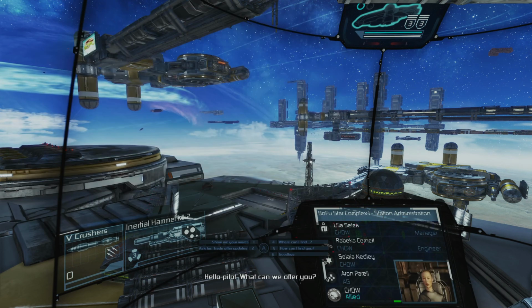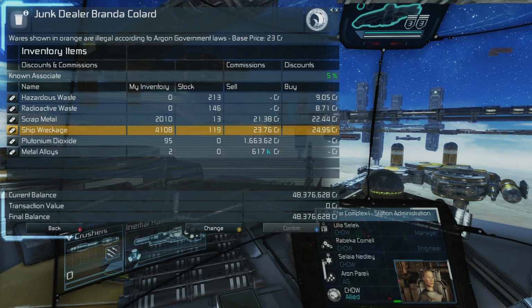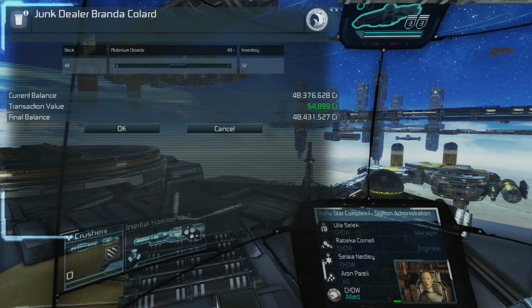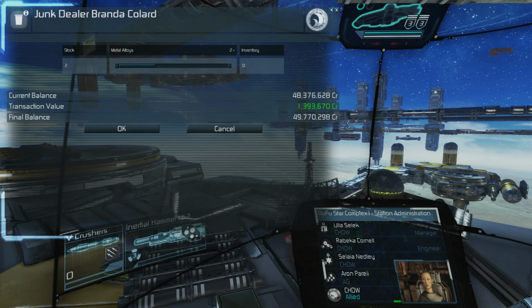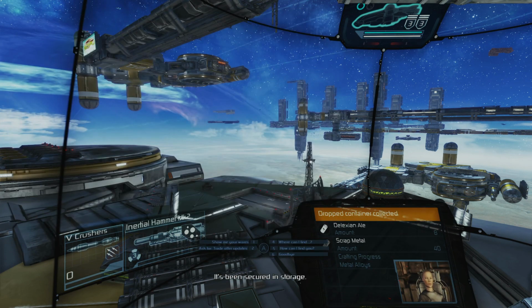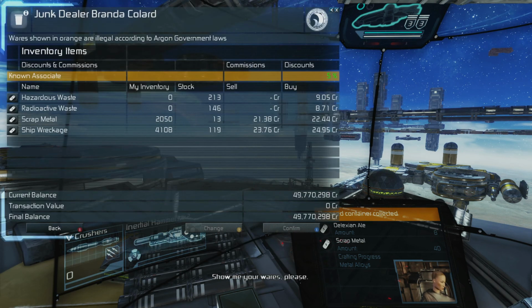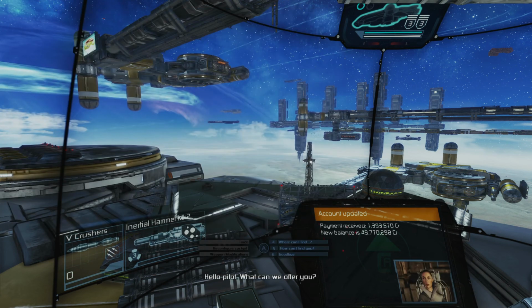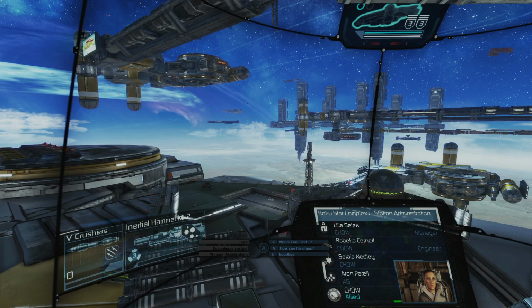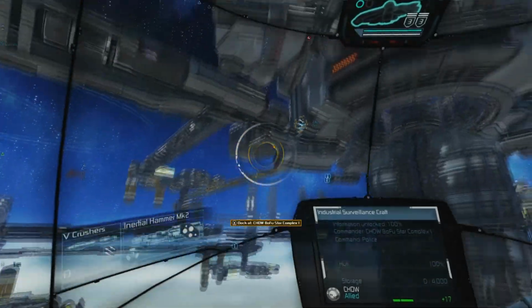Junk dealer. Show me your wares, please. Holy frickin' cow. I think I want to hold on to those. Why are these worth so much? Did I sell that? Oh, I did. Okay. Oh, it's a mechanic. Alright, let's go in and see the mechanic.